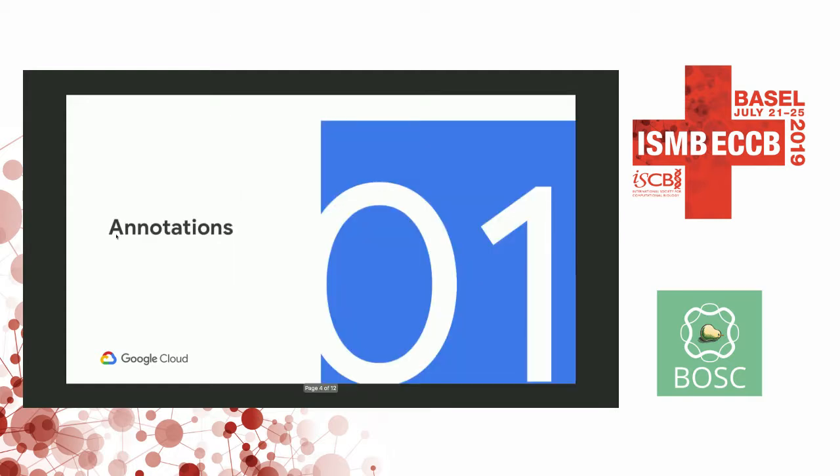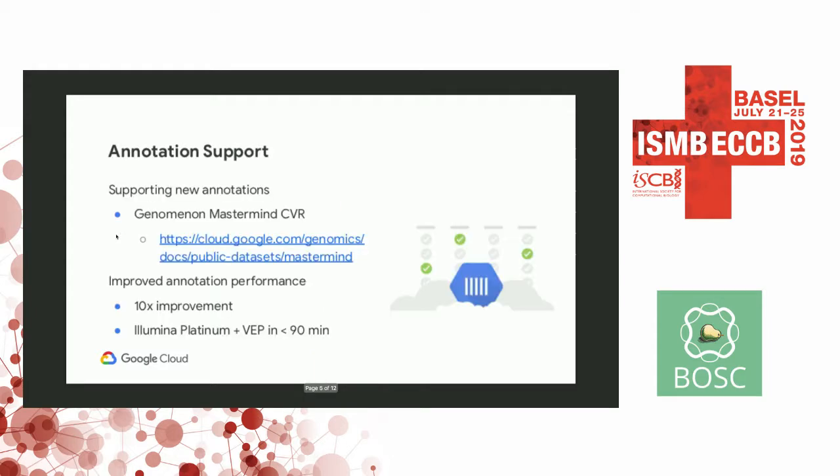Primarily I want to focus today on some of the things that we've added since last year when we first presented about this. The first is some of the additional support we've done for annotations, starting with supporting new annotation sources. An example of this: we've done some work with Genomenon in the past year to bring their Mastermind Cited Variants Reference. They're actually using Variant Transforms to do the import of their annotations into a public data set that they then make available. So in addition to using Variant Transforms to just import your own variants, we can also use it to help bring annotations in if you have annotation sources that you want to make available to other people.